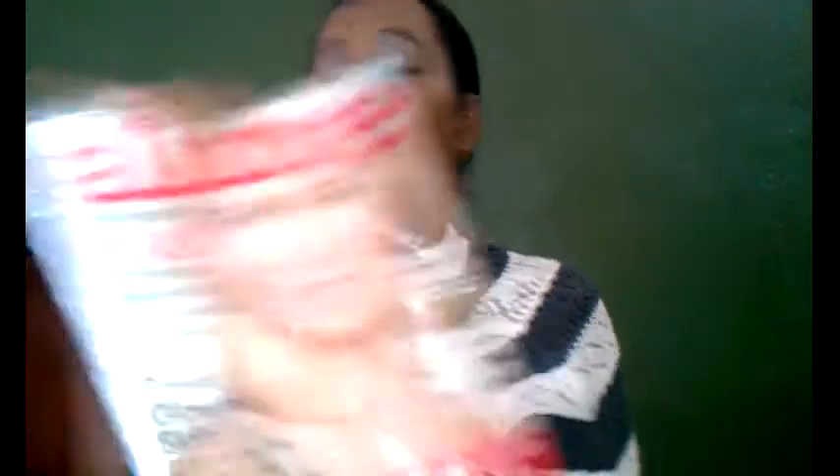Two more books and then we're done. The Allure catalog — this is the October issue. If you want to buy this in a regular store in the United States, it's $3.99, so it's actually about $4. I think you should just get the subscription — it's way better than spending $4 every month. It has designs, perfumes, and samples. I just got my new Allure November issue today. It comes in a little package so it won't get rained on.